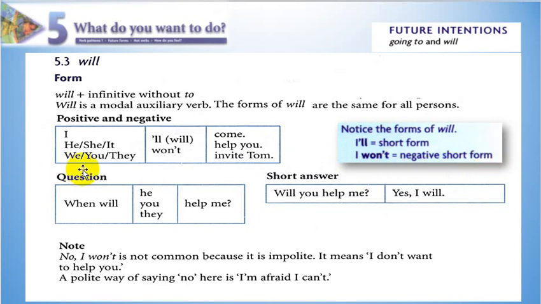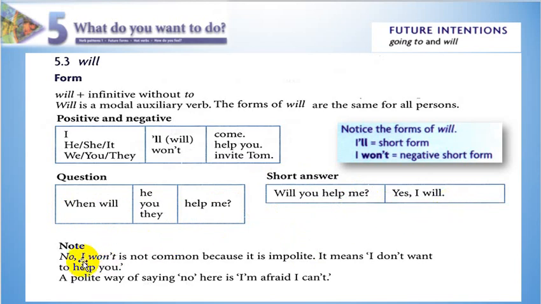In questions, of course, we will put the question word when, the auxiliary verb will, the subject he, you, they, and the main verb help me. When will you help me? Or when we have a short answer or question without a question word بدون أداة اسم الاستفهام يكون السؤال بالauxiliary verb. Will you help me? Yes, I will. No, I won't.